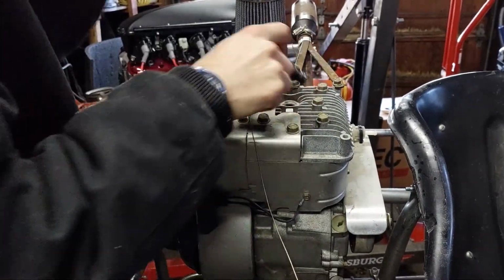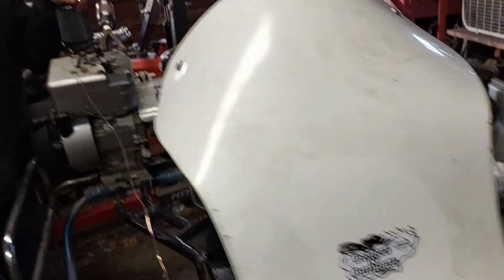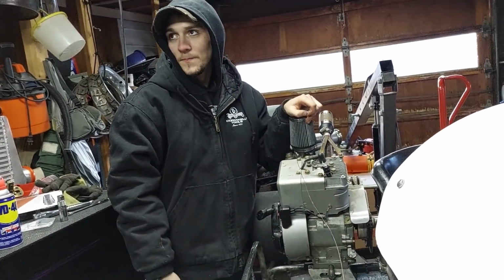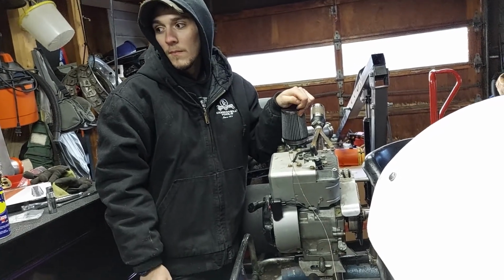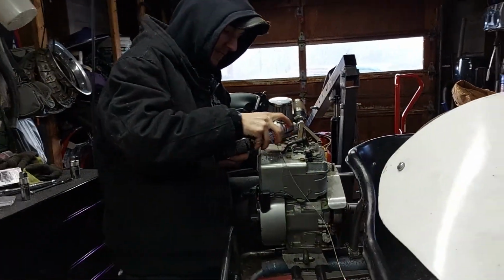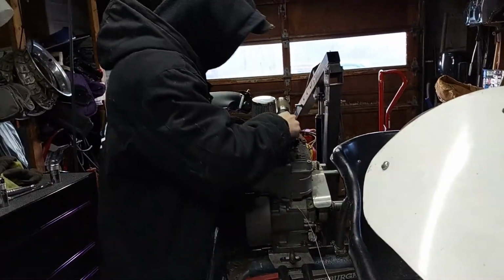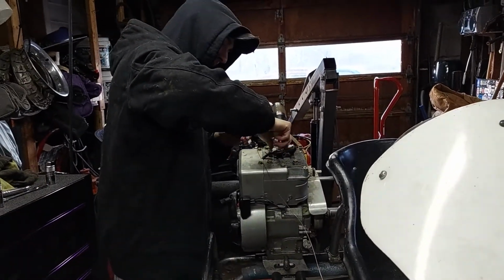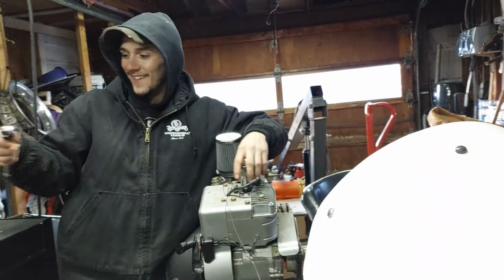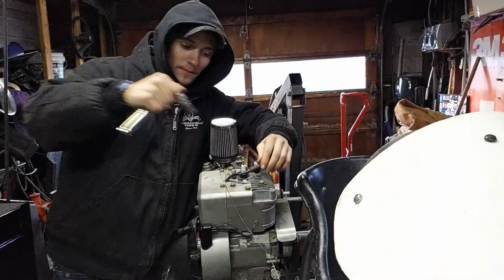Got spark. We got spark, bud. What? You got fuel? I'm saying you're probably going to need some for the tank, too. There isn't much in there. That's one way to do it. That's going to evaporate before you get the plug in there. Little dibble dabble dollop of fuel down there. Get the turpentine out of the tank. Or at least put some good shit in with the turpentine.